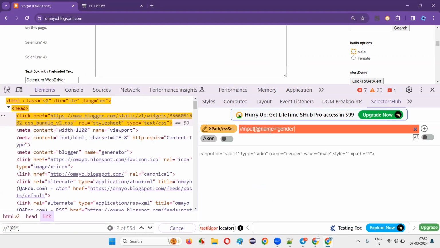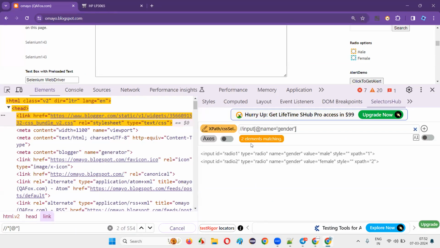If I do it like this, I'll get two elements. Okay, guys, input tags having a name attribute whose value is gender.